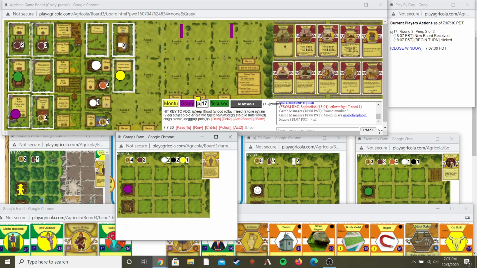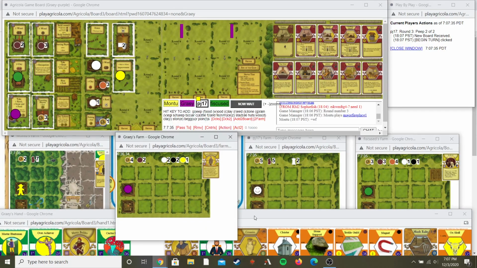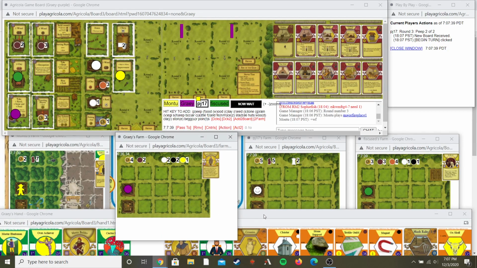I'm always building one of the ovens for ceramics, unless somebody builds pottery, obviously. But I'll still build stone oven if I have to. So this is still a four food action. Obviously, I don't want to do that, but whatever.